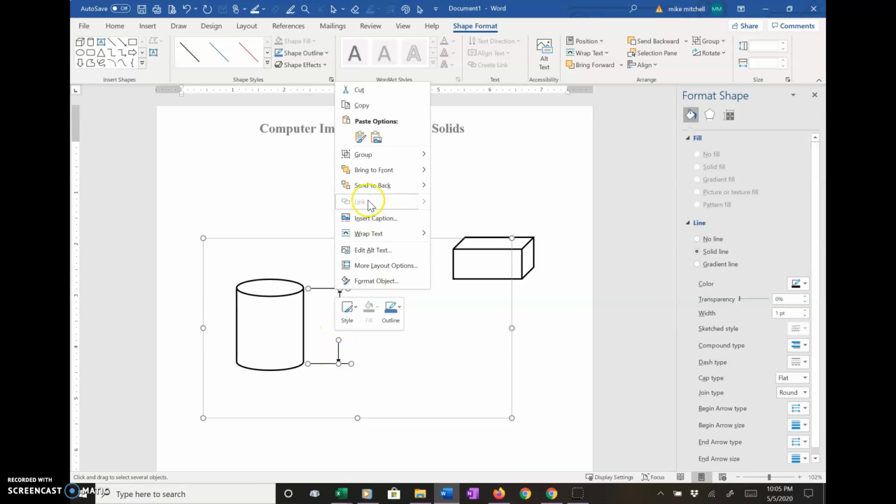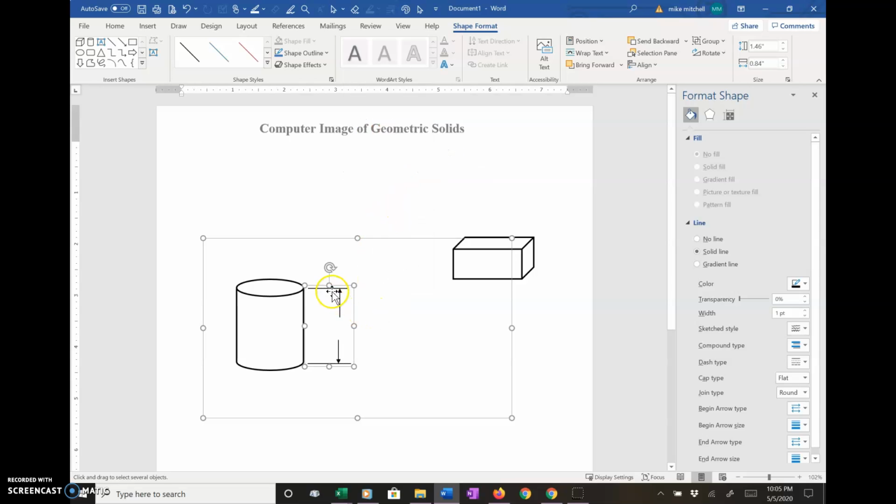Now I can group this together. Now it's going to act as a group. I can shrink this, put it back. I can make it wider. I can do all sorts of adjustments to that. So instead of having to redraw everything on this, I can put some of this stuff over here. So let me show you that. I'm going to Control-C and copy this.